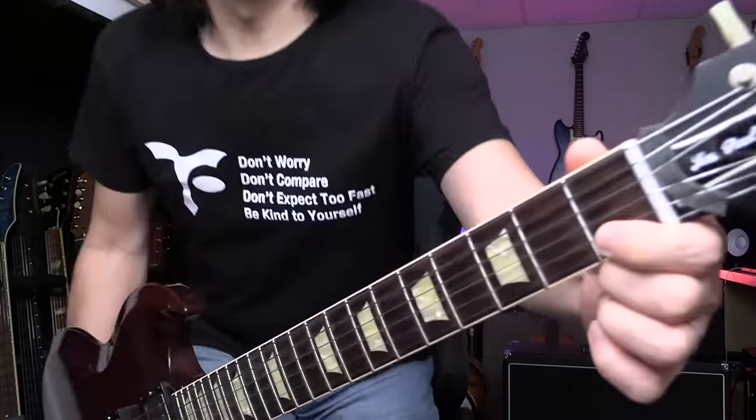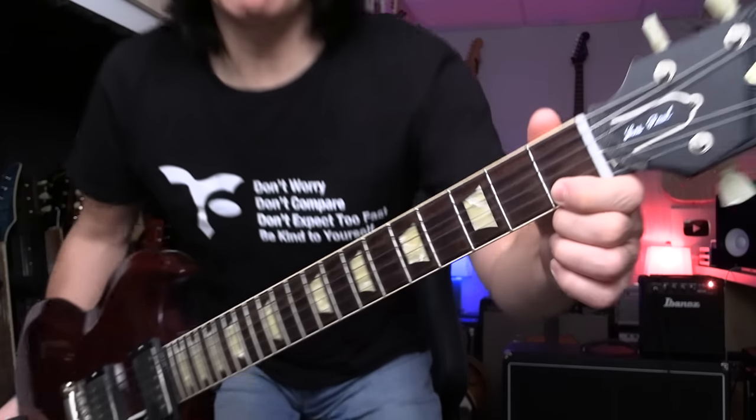Like this, holding a C shape to play. So the first thing I say is do not think of a big shape. You have to do it individually, because you want to play like a piano: play, rest, play, play, rest, right? So you play, then your right hand palm touches the strings, completely no sound. Then your thumb should start like this, not this. Remember, triads are no style, just foundation. So I treat it as no style, and I start from here.